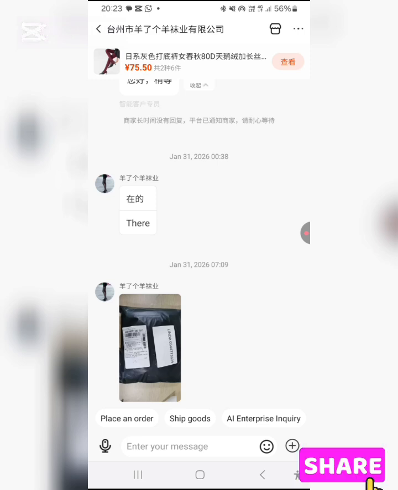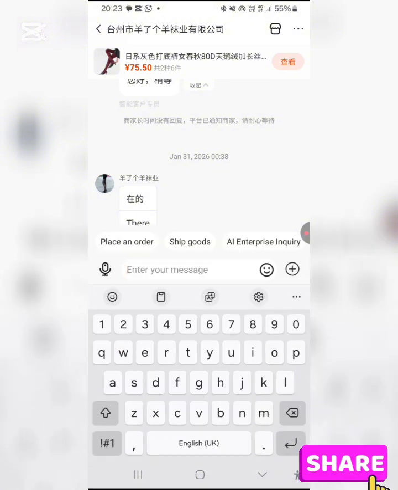Now, assuming you want to communicate with the supplier, if you're an iPhone user, the best you can do is go to Google Translate, type whatever you want to type over there, translate it to Chinese, copy it, come and paste, and then send it. I don't know whether iPhone users have now upgraded their keypad to have an inbuilt translator. I don't know of that yet, but if you are an iPhone user and you have an inbuilt translator as part of your keypad, please give us a comment and a guide on how you do that.